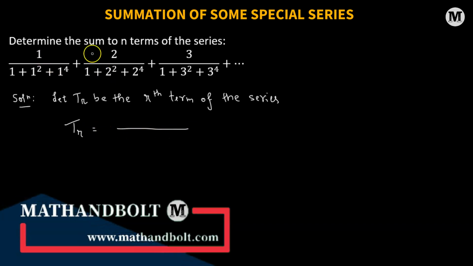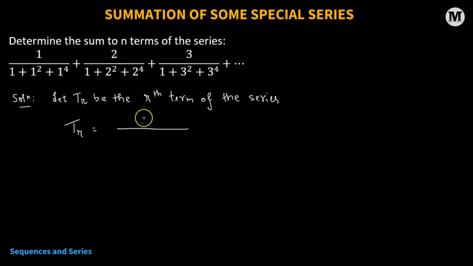Starting from 1, the next term is 2, the third term is 3, which means that the rth term of the numerator will be simply r. Now coming to the denominator, we see here that the first term of each of the denominators stays fixed. So that's going to be 1. However, if we look at the second term, then we have 1 squared in the first term, 2 squared in the second term, 3 squared in the third term. So that means the rth term is going to be r squared.